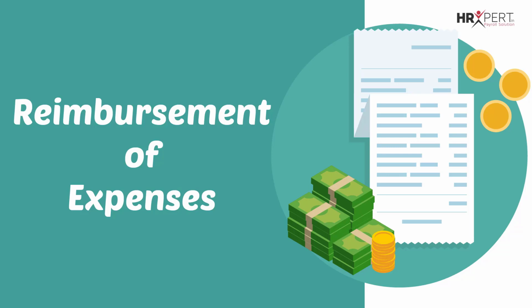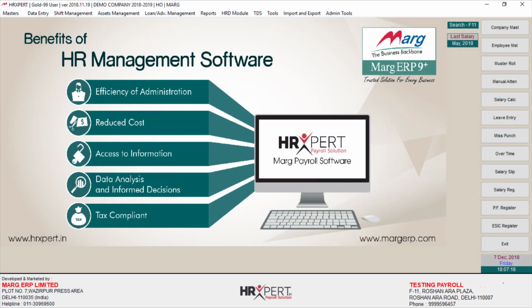When any employee goes out of town for the company's work and incurs expenses related to their work, like hotel bill, travel expenses, food expenses, mobile bill, etc., the company provides the payment in the form of reimbursement on the basis of those expenses, and it is only called reimbursement. So let's see its process.